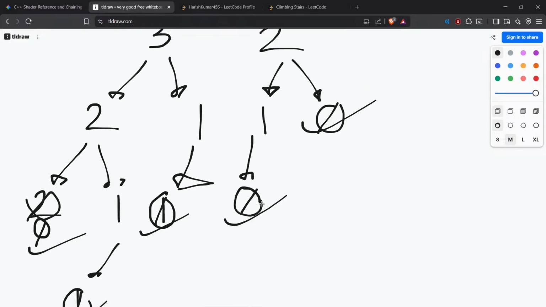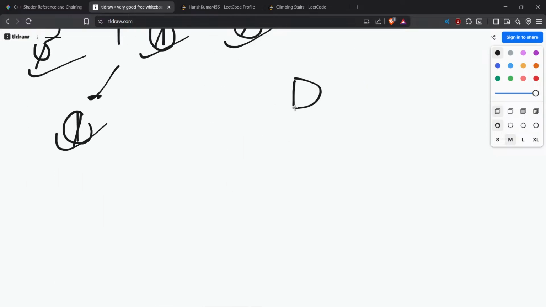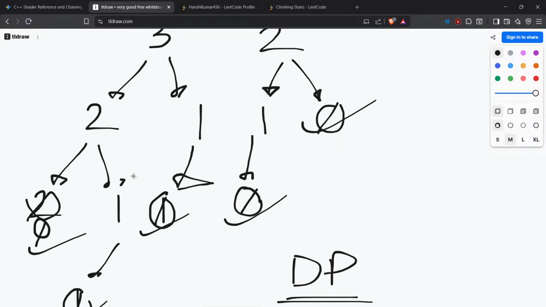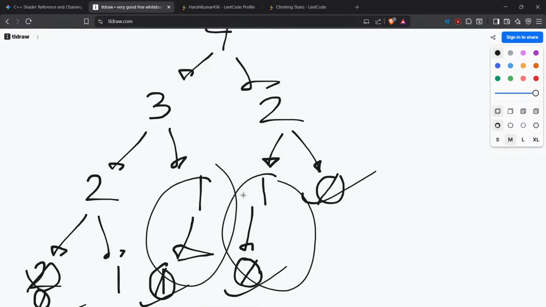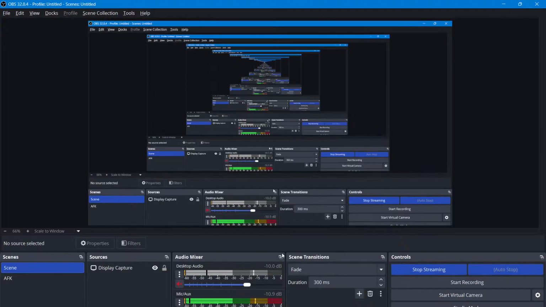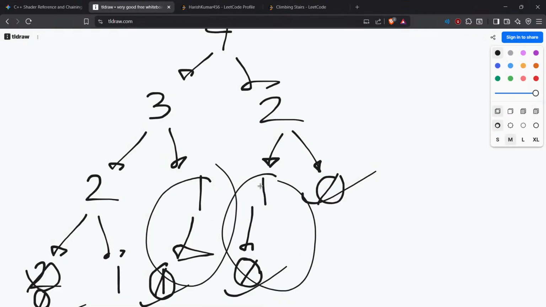But I suppose there's supposed to be a more efficient way. Obviously some things are repeating here, like this one pattern is repeating. Whenever we have a pattern we have already counted, we could utilize that and prevent having to calculate it every single time.